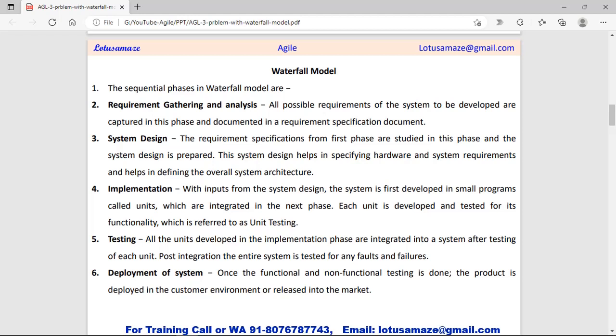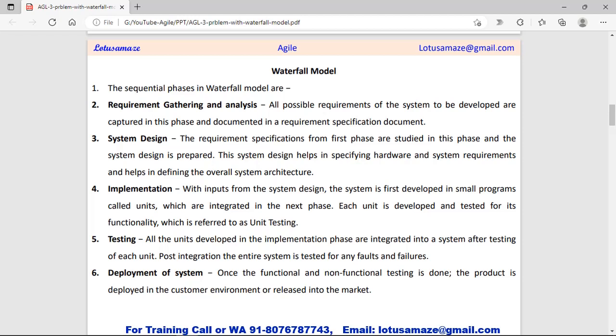First of all, the first phase is the analysis or the requirement. In the first phase, we gather the information about the requirement, and then we mention those requirements in a document. That is called the documentation. After the documentation is completed, we move to the system designing. In system designing, we take the input from the analysis or from the documentation. Then we decide what kind of technology or what kind of hardware we require for this project.